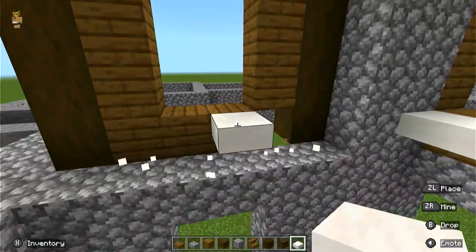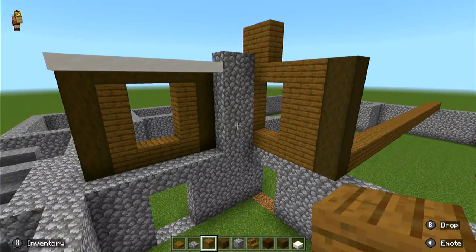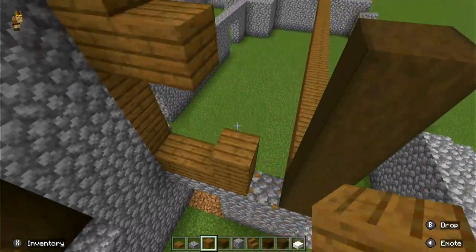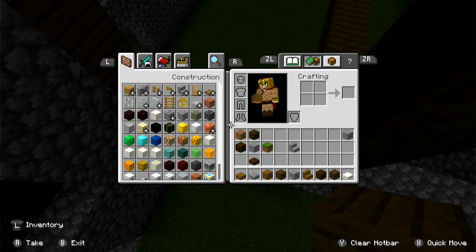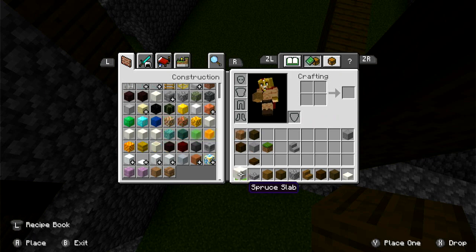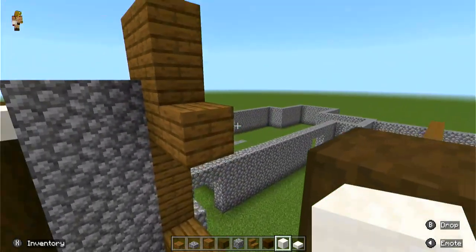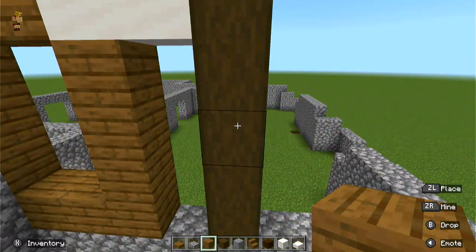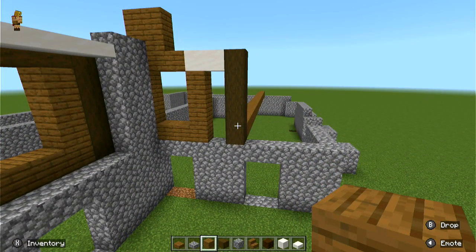Actually, no. I'll get rid of this. Oh my goodness. Screw it. All right, cool. Gonna have the window there. Then what you wanna do is very, very important. Get rid of this, but you know that the window's gonna be right there. Then you wanna grab a smooth quartz block. So like this, and then you want to just connect it from here to the pillar. You can leave this as it was. As soon as it connects to the pillar, you want to go out a few blocks.